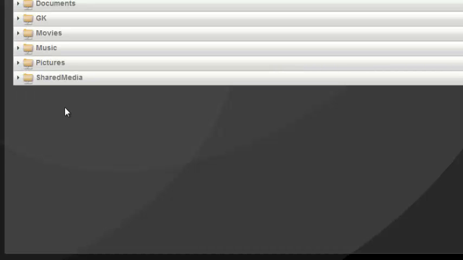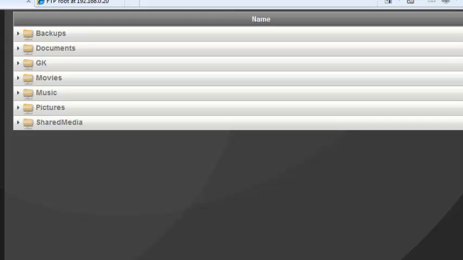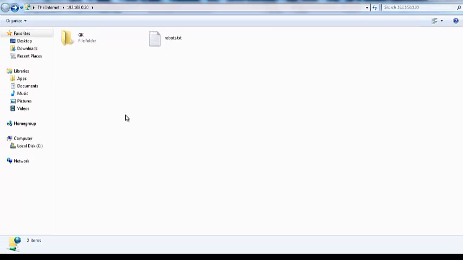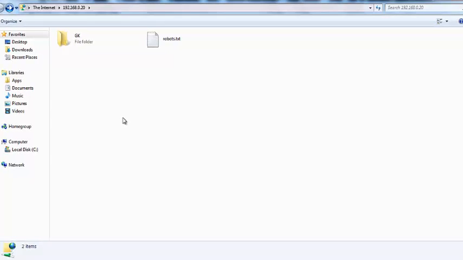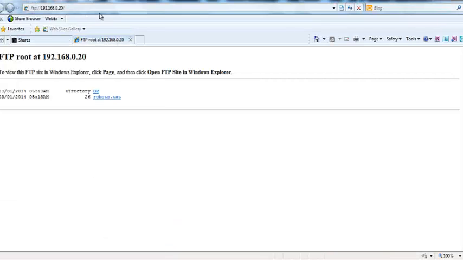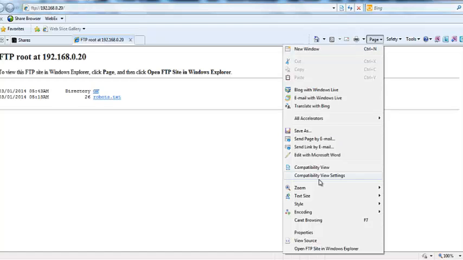Okay, so now test has access to music and pictures. So for example, if I have a user and I'm giving access to that user, saying, hey, you have the user account test and the password on the NAS device I've just created for you, how does he access it? The first thing he'll have to do is open up Windows or maybe Internet Explorer and type FTP://, the NAS IP address, and this is the page you're going to get, and he has to get into the page and open the FTP site in Windows Explorer.